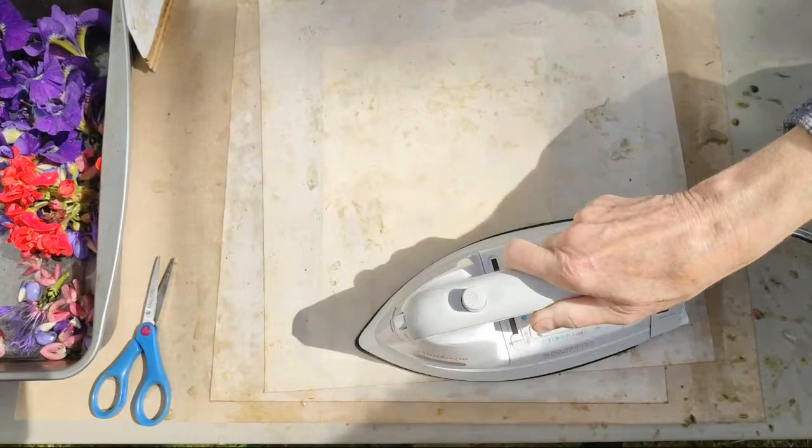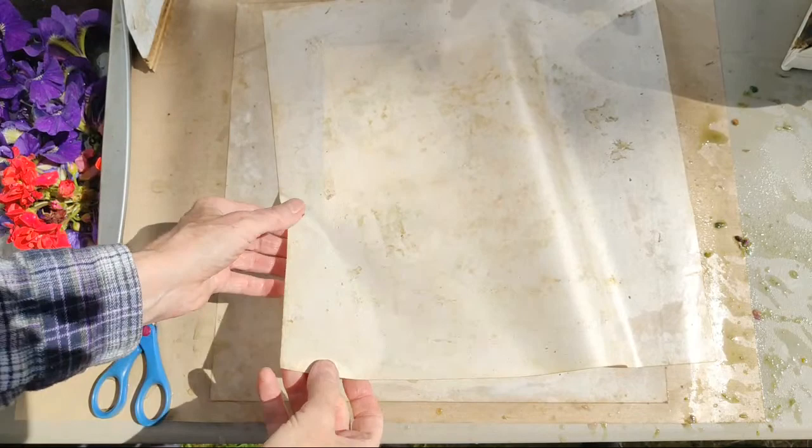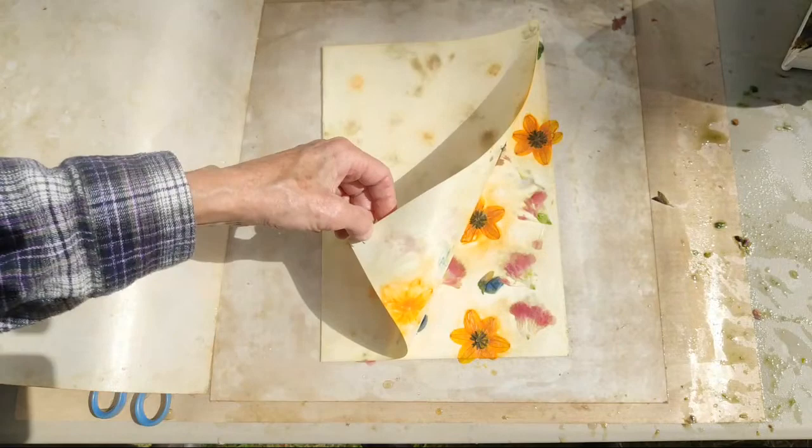Not a bad idea. I do have one that I use for certain things that I do, like certain kinds of resins. I was doing a resin one day, and I couldn't smell it, and I was not wearing a respirator, and I was inside, although I had the windows open, and the fire alarm, you know, those things you have in your house, went off.